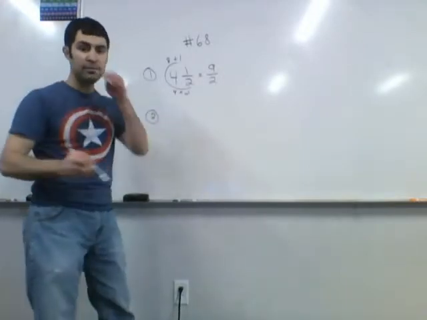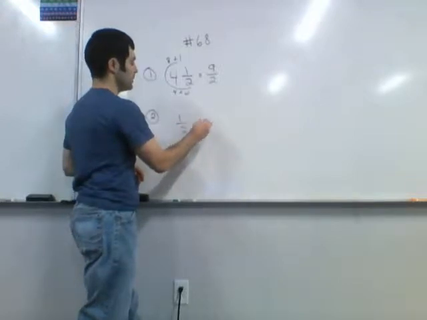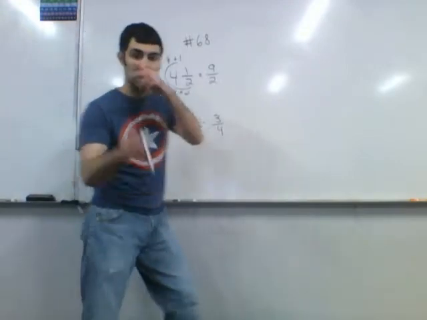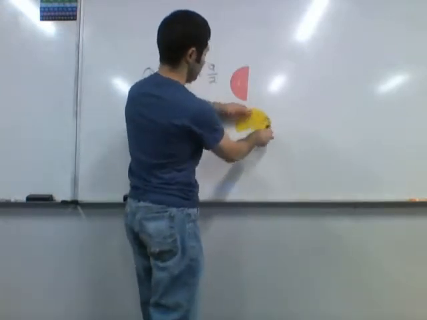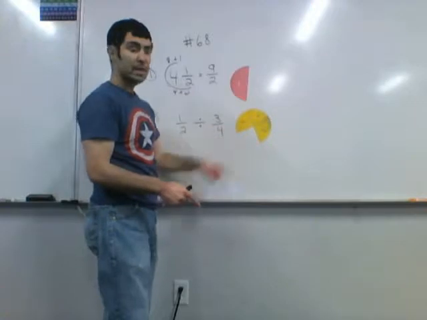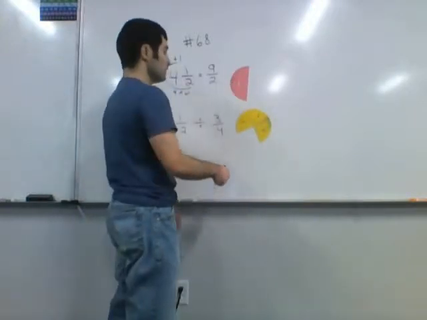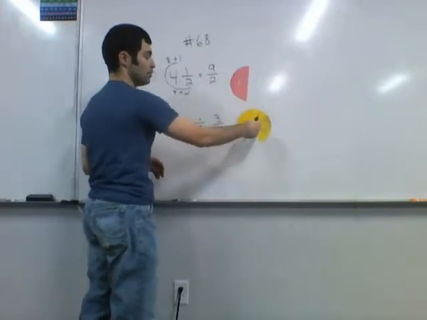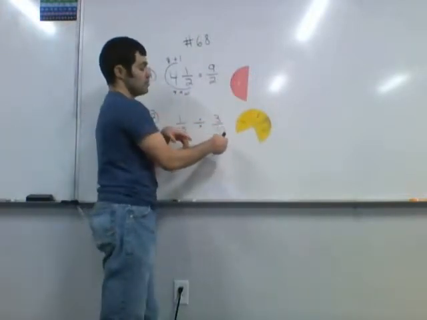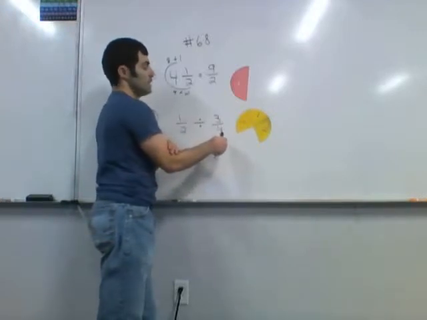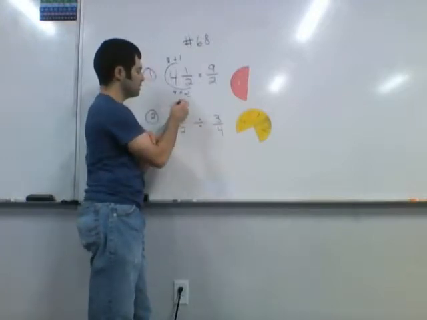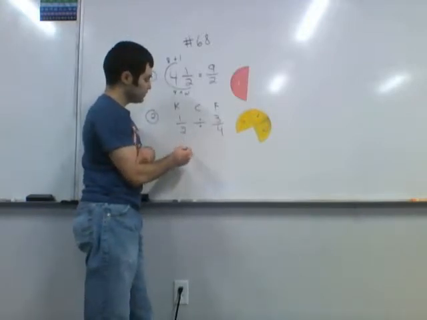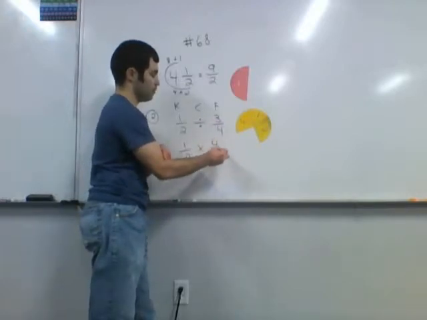The second thing you need to know is how to divide regular fractions. Let's say you have one half divided by three fourths. That's basically saying how many three fourths can fit into one half. This is clearly bigger than that, so none of them can. So I'm taking one half and dividing it by three fourths. The quotient is going to be something less than one. So I'm going to keep, change, flip — which is really multiplied by the reciprocal — so it's one half times four thirds.